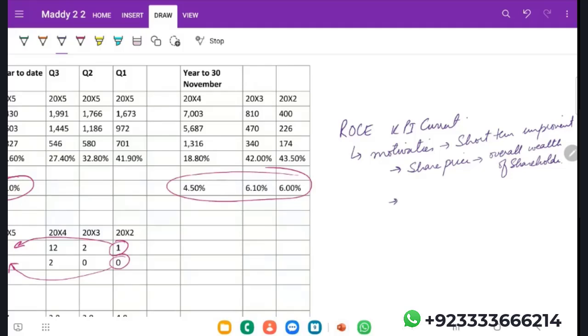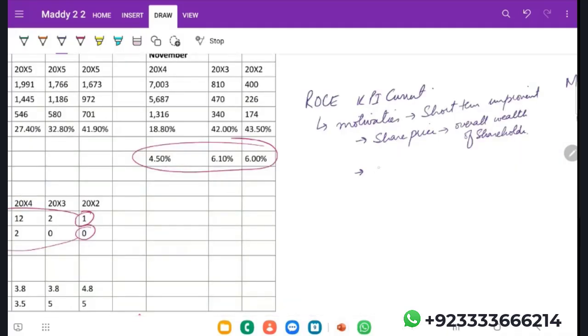Alternatively, what you can also write is that the company can use economic value added, because if you are continuously adding value to the business, ultimately it will have a good impact on your share price. So it will have an indirect impact, but it will ultimately improve the share price. You cannot directly increase the share price. So these are two relevant KPIs which you can mention in your answer, right?